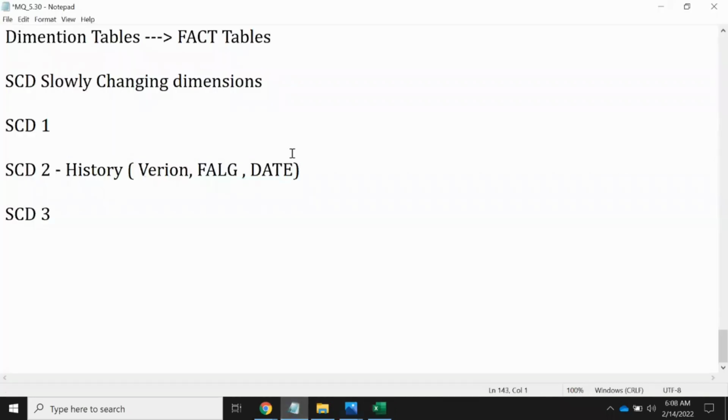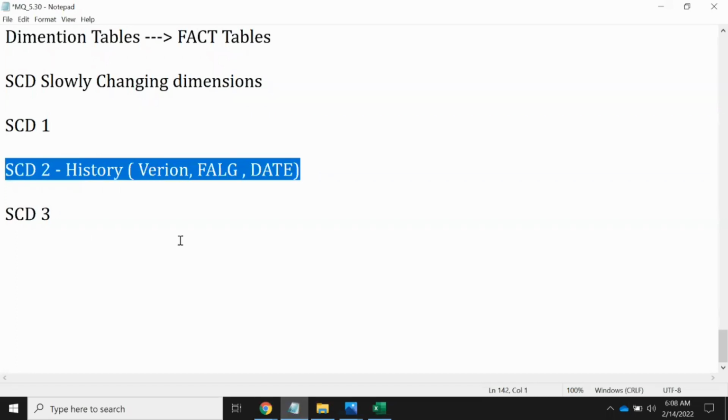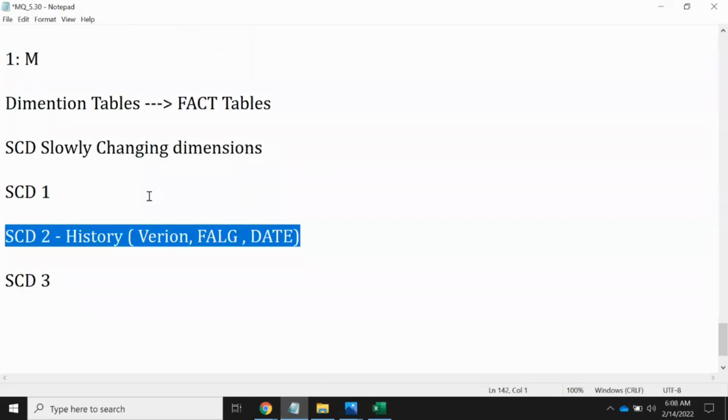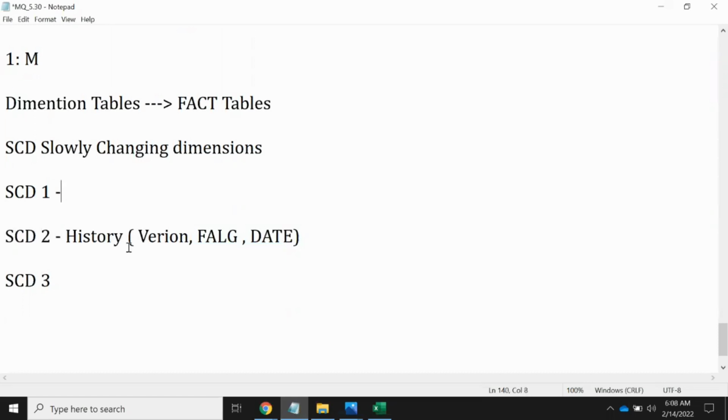Now what we discussed is slowly changing dimension 2. Now coming to slowly changing dimension 1, what is meant by that? Here also they are maintaining history, but they don't want the complete history. They want immediate and current data. That's it. They don't want to maintain the complete history, just immediate and current, when you are going to use this. Okay, let's see that.